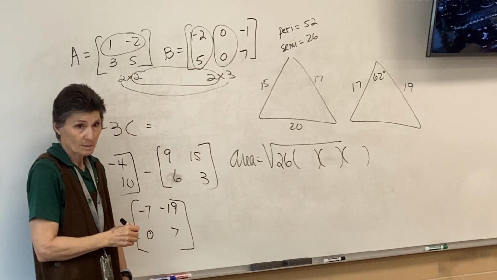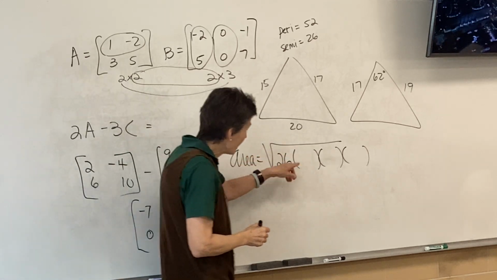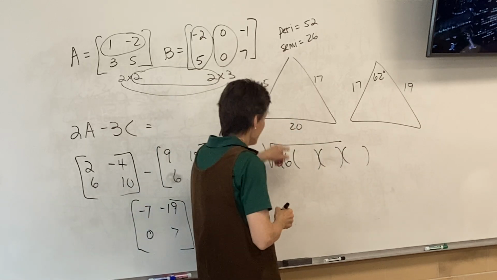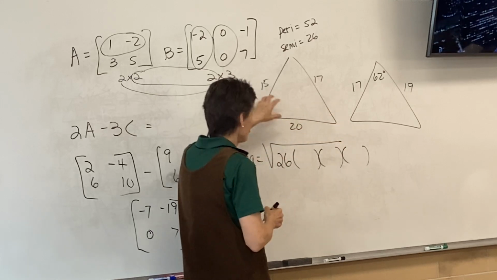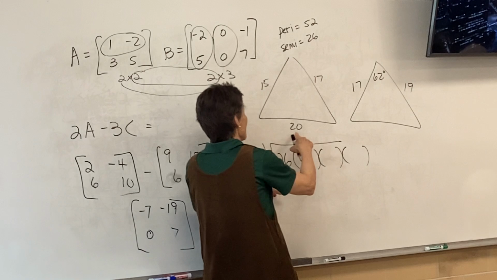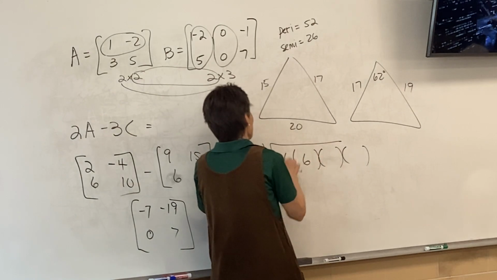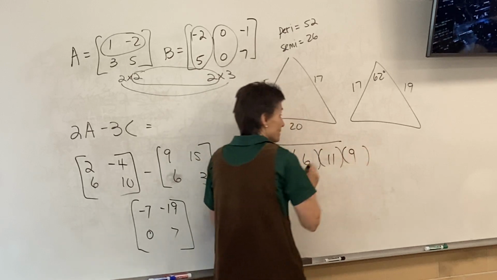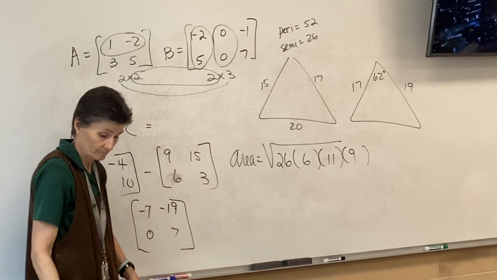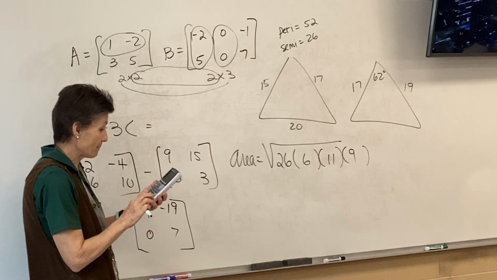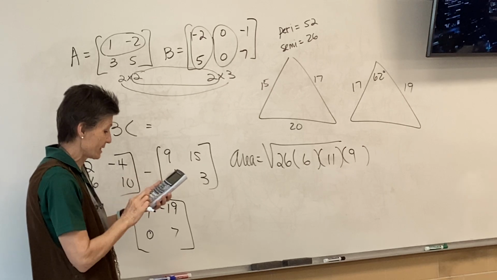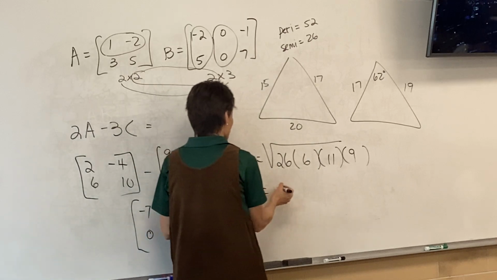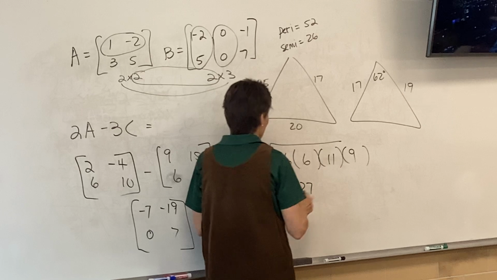the semi-perimeter. Then there are 3 other things that go in the formula. What are those? Semi-perimeter minus each side. So don't put those sides in there. It's 26 minus 20, 26 minus 15, and 26 minus 17. And then we multiply all those. This is definitely a calculator problem. And then square root it. Remember, you're taking the square root. So the area of this triangle is 124.27.